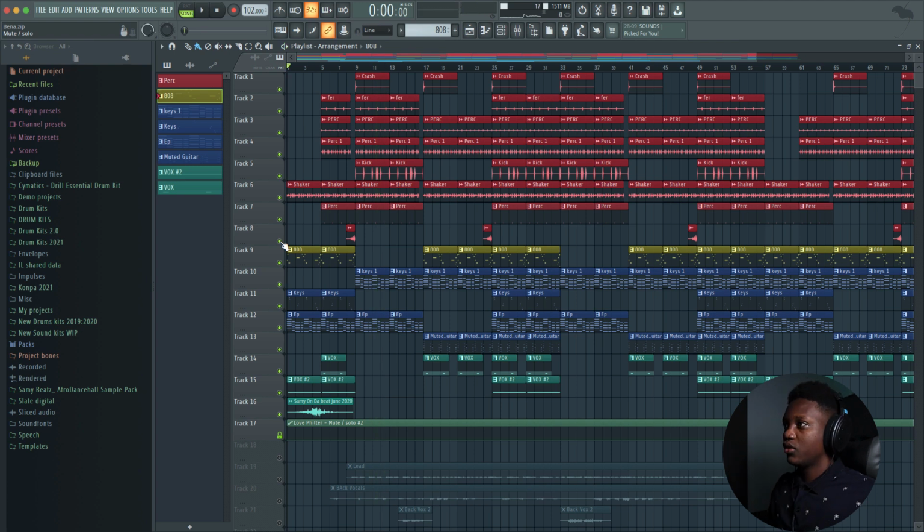So simple like that. You can see I leave a lot of space for the artist, and that is so cool. And I love a simple beat, guys, you know that.